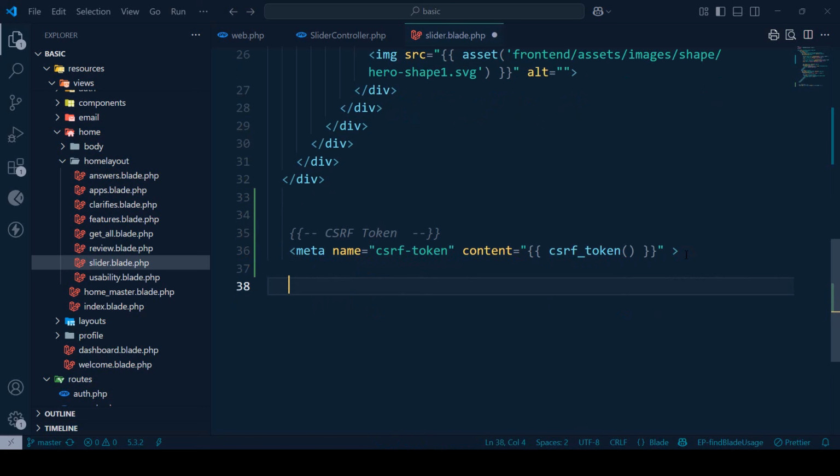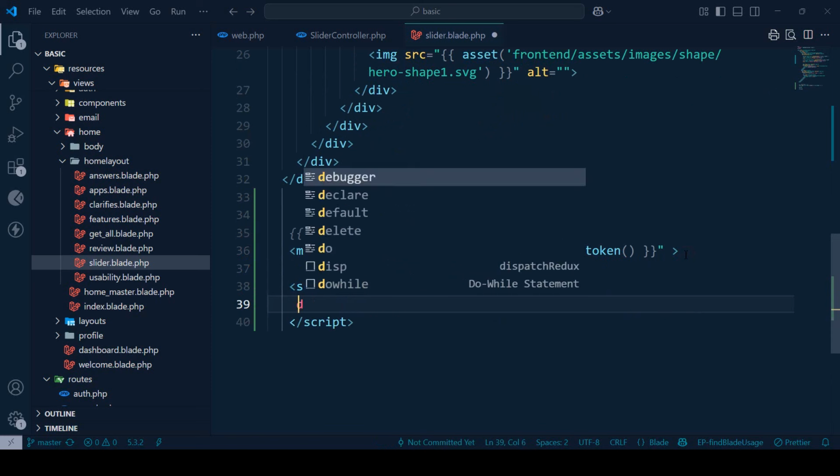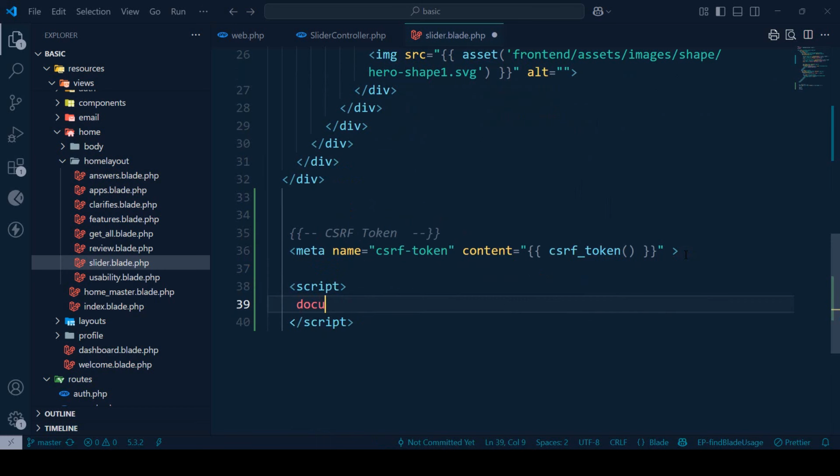Great. And now I want to load our script. So I put one script started, script ended, and into this script, that is JavaScript, I want to use it. And here if you know a little bit of JavaScript, then that will be very easy for you. But now I want to write this one. That will be first of all document, and document will be one of the addEventListener. Okay, so I just name it addEventListener, and in here we have to call DOMContentLoaded, that should be loaded, and in here we have to call one function. I simply call this function.